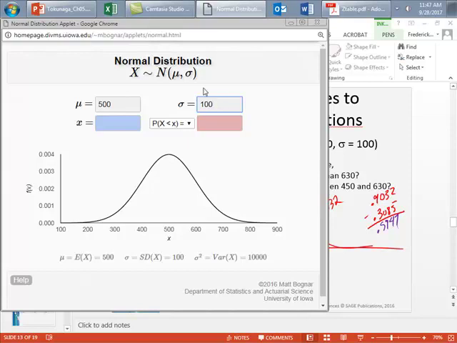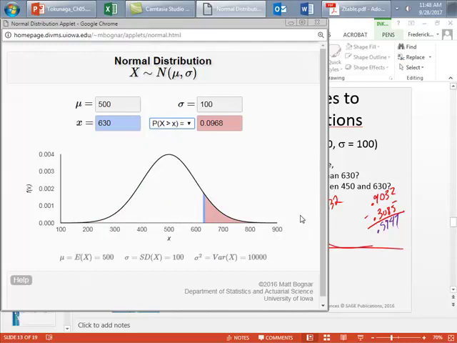My X was 630. And it shaded the area of the curve that was less than. And it gave me this number here, 0.9032. Look at that. Wow. The internet caught up to the 1600s when we had this stuff. Remember I told you, there's that quirky German guy out there that's training his students backwards.